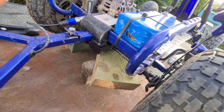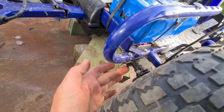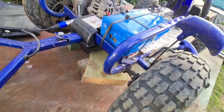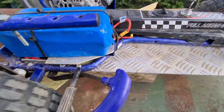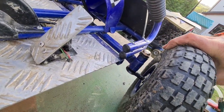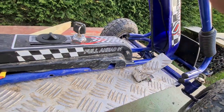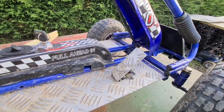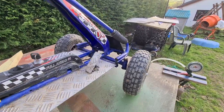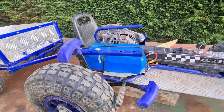The only bearings are actually inside the wheels. The ones that bolt onto the frame are just bushed. They're just nylon bushes, which I don't expect to last forever. They're not designed to be motorised. And, you know, you can see there's what one might call a working clearance here. So it's a bit sloppy. But again, it doesn't go much faster than a sort of jog, so it's nothing too dangerous. It works all right, works fine for him.